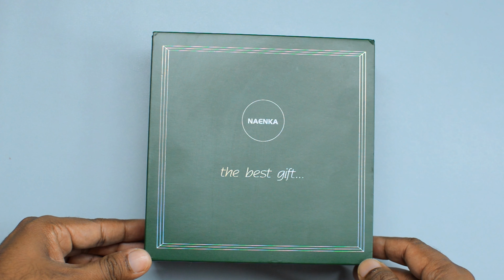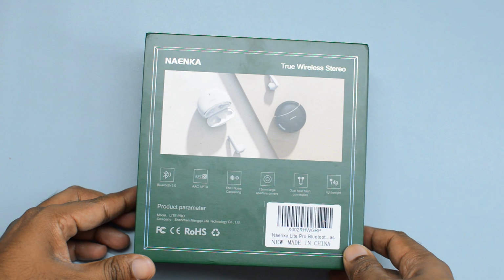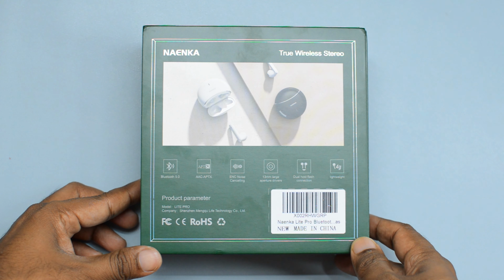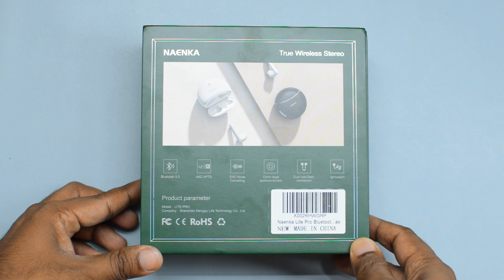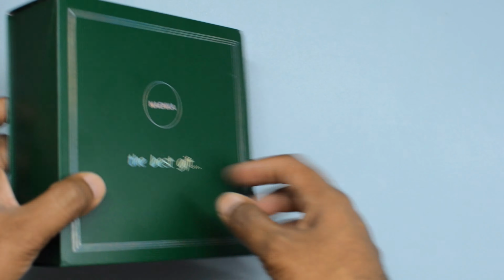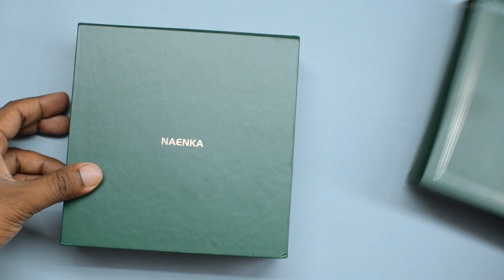So these earbuds were recently sent out to me by a company called Naenka, and this is called the Naenka Lite Pro. At the back of the box you will find some information that it comes with Bluetooth 5.0, it supports aptX, it comes with 13mm drivers, and also these are extremely lightweight. From the box packaging you can figure out already that it's a very fancy package, and the front of the box says that it's a best gift, and I believe that it's a perfect gift material.